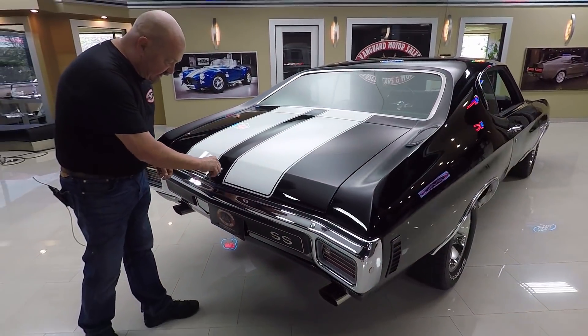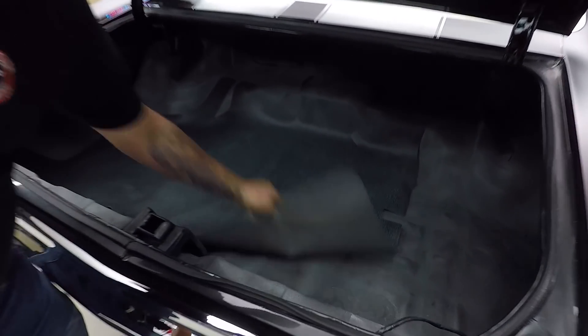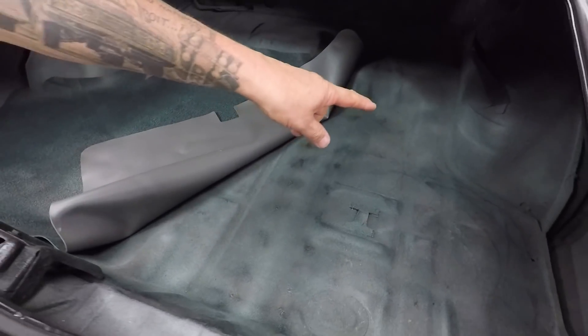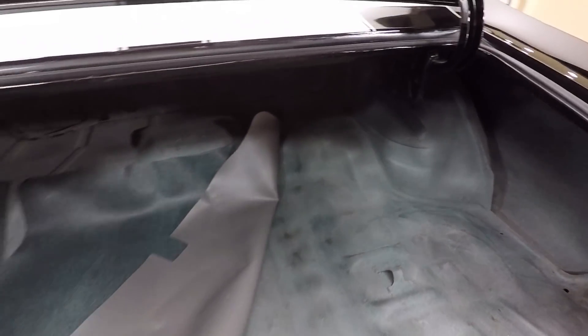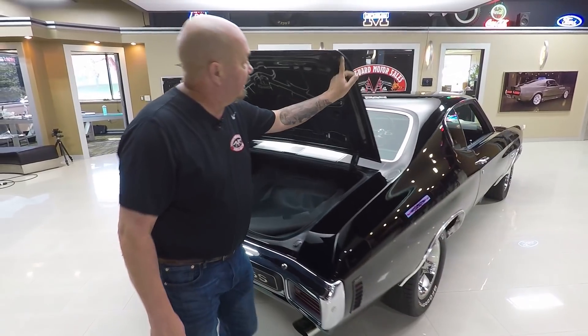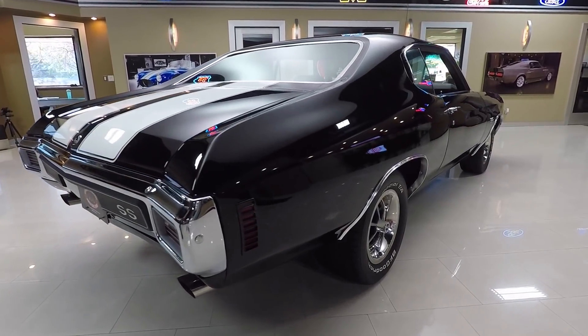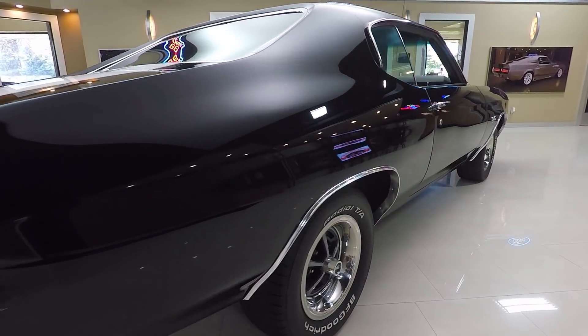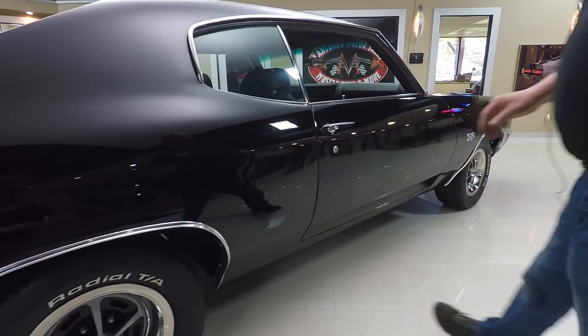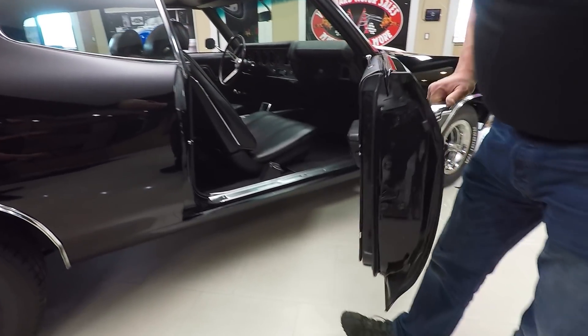We'll get in the trunk here. Look at that trunk — all coated and looking beautiful. That trunk floor is in great shape. The wheel wells look nice and tight. Back sides of the quarters are nice and neat. Rubber's been replaced around the gutters in the deck lid area. Bottom side of the deck lid's been painted. The lips on the deck lid look good. When you look down the side of the car — this is a black car, guys. Black does not lie. Black will tell you how good of a body man you are, and the gentleman that did this is a good body man. Look at that door line-up, that margin — see how nice and smooth that opened up.